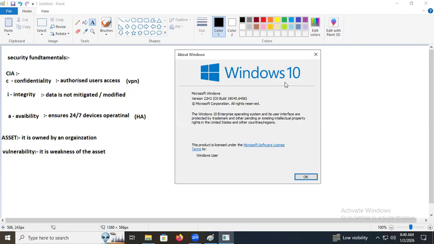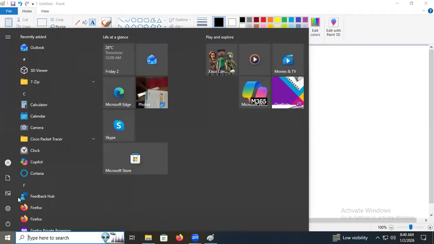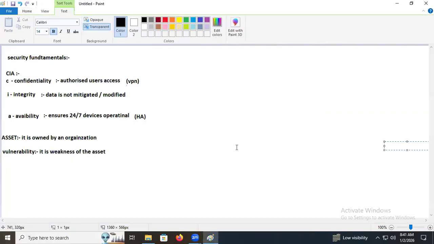This is my personal computer, so no issue. I don't want to buy Windows 11, so I'm going with Windows 10. But in offices, you cannot use Windows 10. You should say Windows 10 is easily vulnerable to hackers. An operating system is an application, a system software, and system software can be breached by hackers.